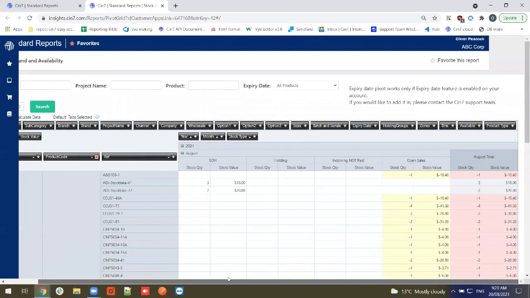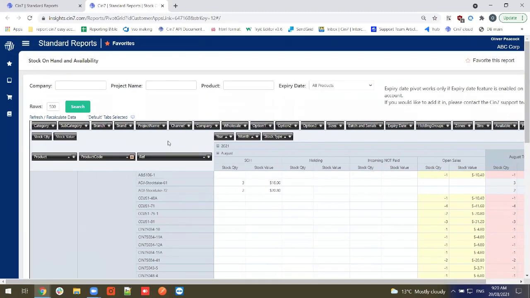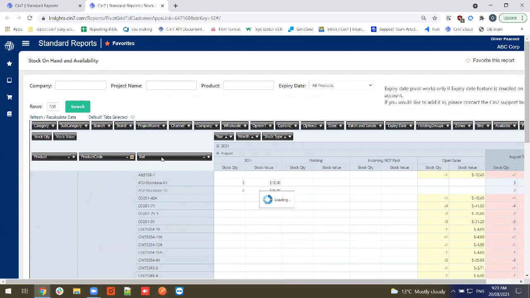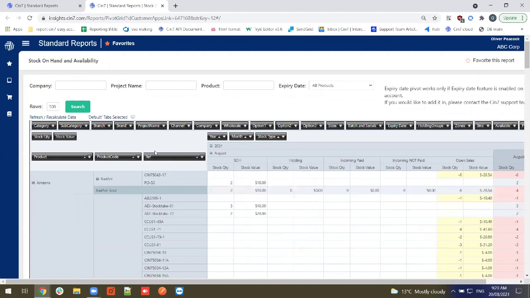One thing we don't have on this report is the exact value of the stock available. However, let me put this back to normal and move the reference back.